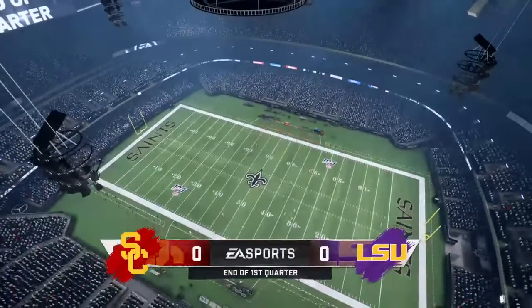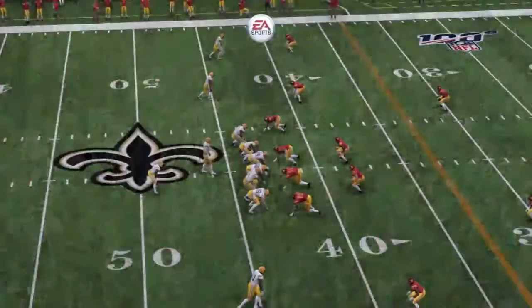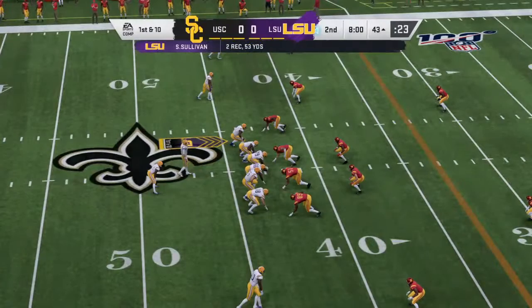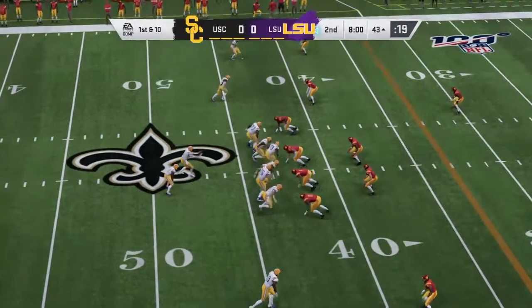Start of the 2nd quarter, and it's the Colts in possession as they've got it with a 1st and 10. So the big play gets them across midfield now for 1st and 10. Let's go. Let's bring it.